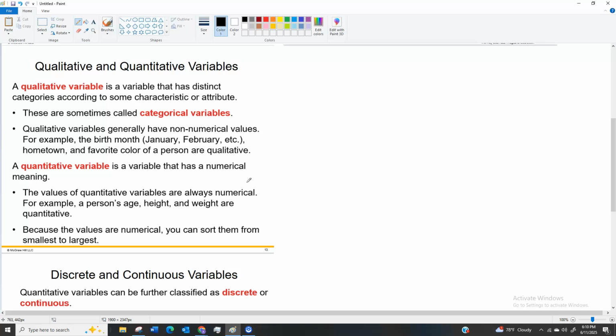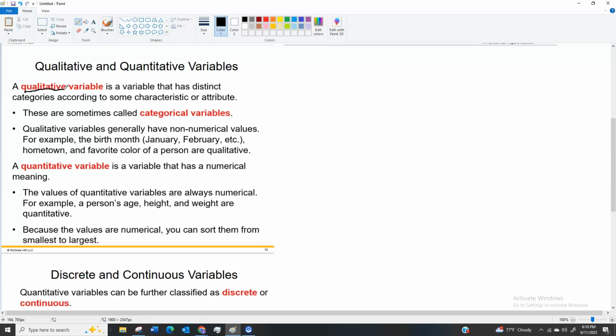So our first terms that we're going to learn are the terms qualitative and quantitative. I cannot emphasize enough when you're trying to remember these, try not to just memorize them. Try to remember them by what the word means, because these two words are very similar to each other, qualitative, quantitative. They both start with Q, they both end with TIVE, they're very similar to each other. So don't remember these by memorizing. Think of what the base word is.